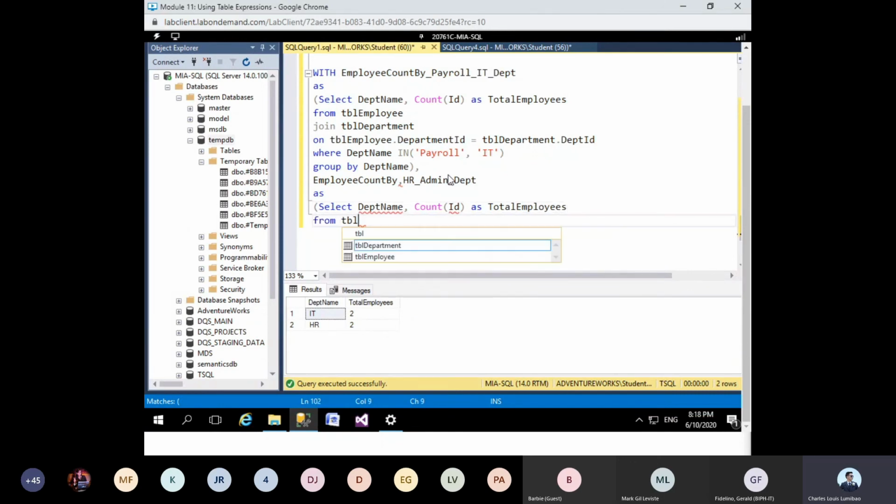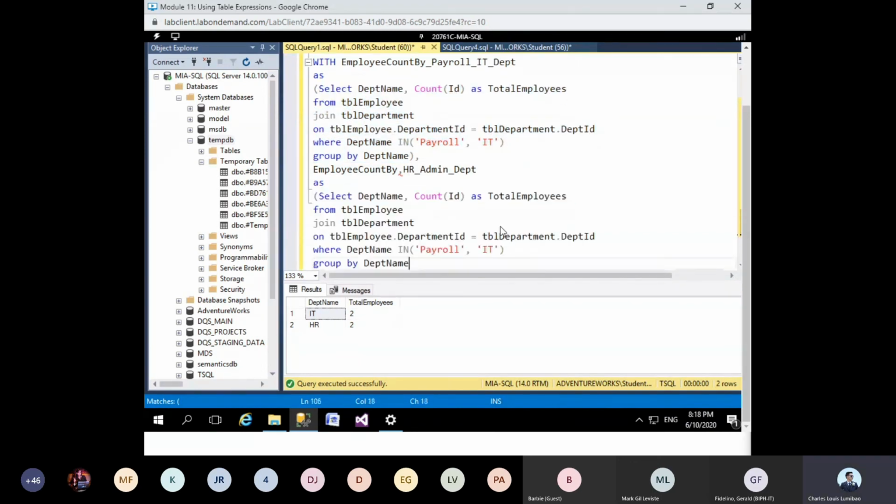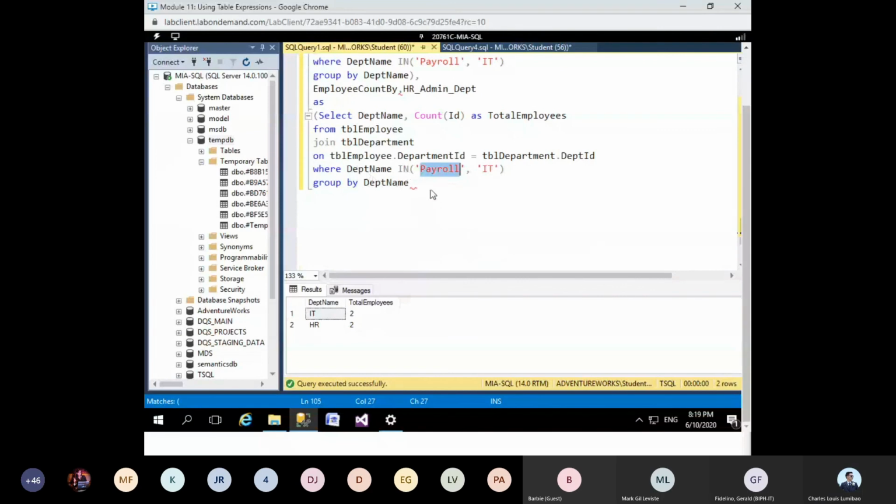from TBL. So, medyo efficient tayo. So, copy-paste na lang natin itong nasa loob siguro. Yun lang naman yung gagawin natin. So, change lang natin to 2. So, hindi ko na to kailangan.